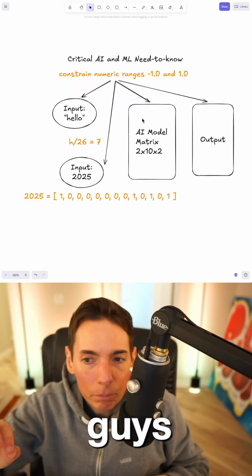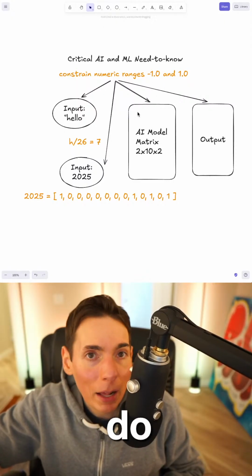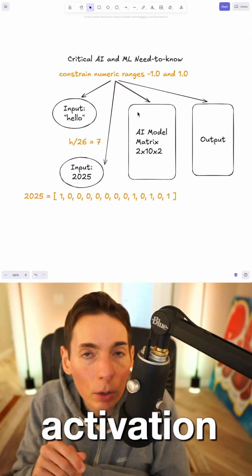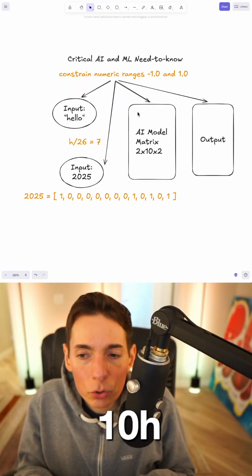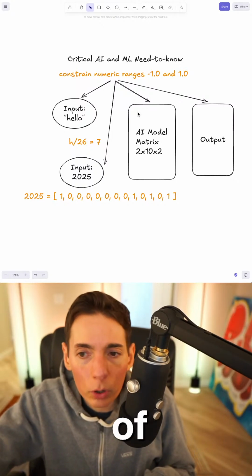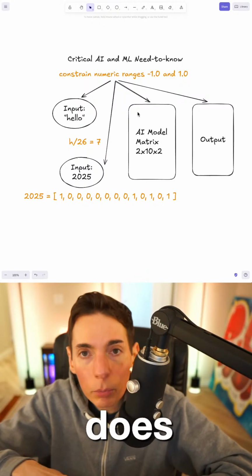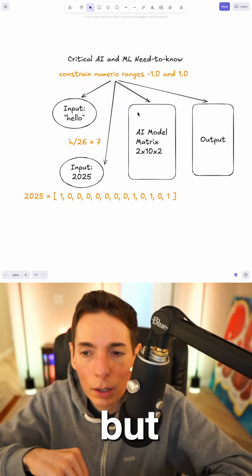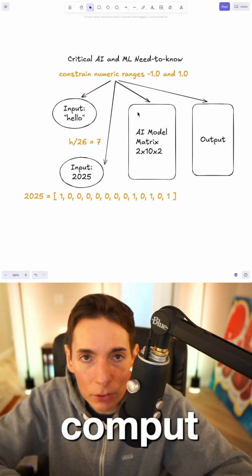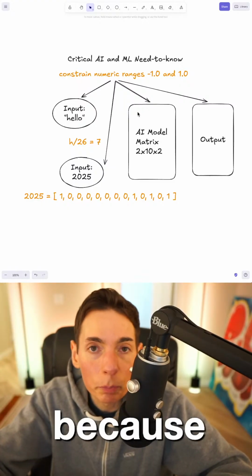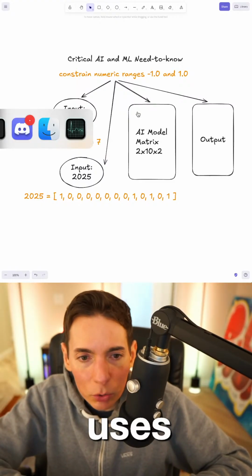And when you do that, and all the numbers stay in between -1 and +1, you do that using math. And so activation functions help you along the way. So things like sigmoid, tanh, and you can do other kinds, but those are common. ReLU is a little bit different. ReLU does allow the numbers to grow a lot, but it's less computationally intensive, because it doesn't use multiplication. It uses actually, I'll show you guys really quick.